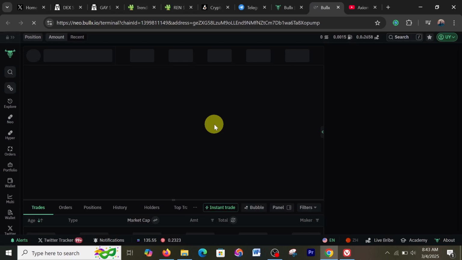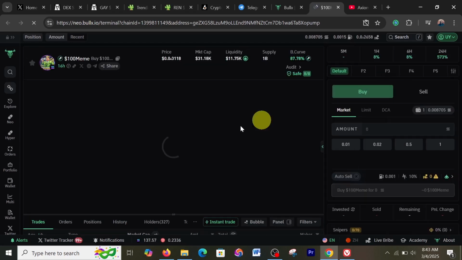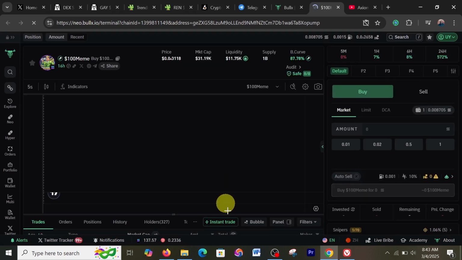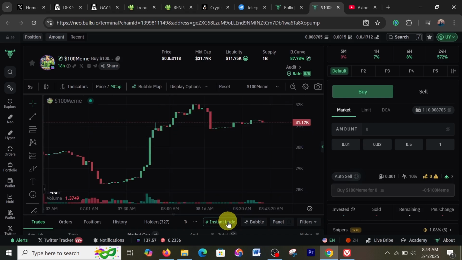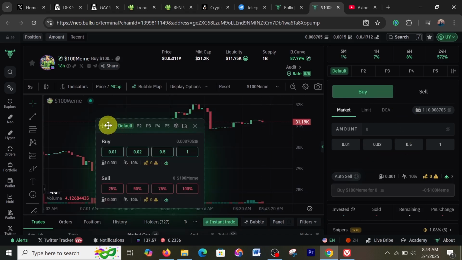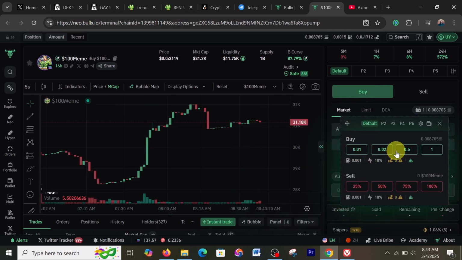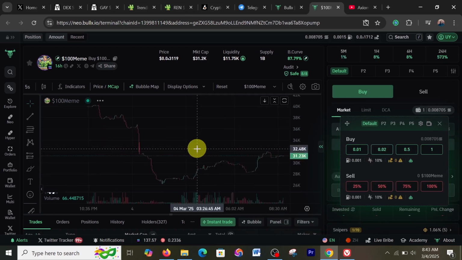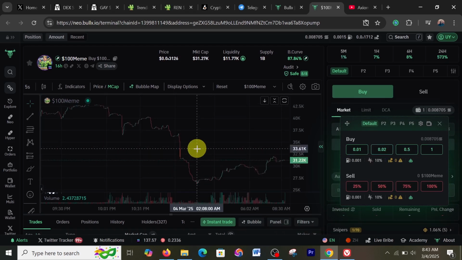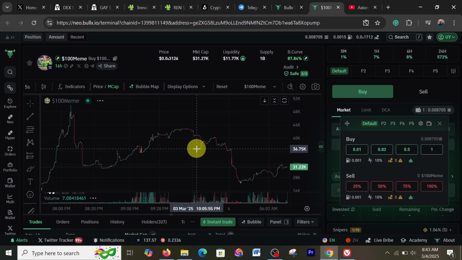So you could filter by what you want, then you could trade on the platform. It's pretty much a very amazing platform. It also has the instant trade, so if you see a token you are interested in, you just click on this 0.5, so boom, and you're already in the trade. So the execution of trade is quite fast. It's a great platform. This is what most people use.